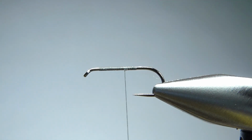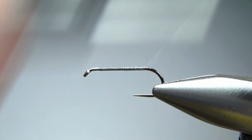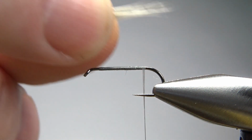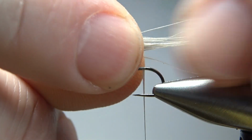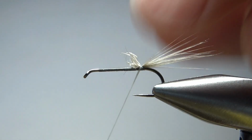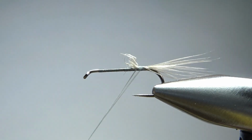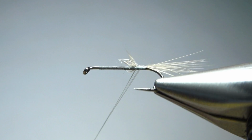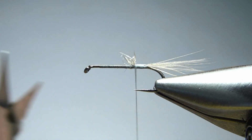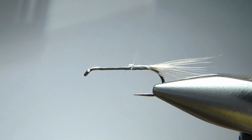So go ahead and catch that in. Take your thread to the back. And we'll catch in our tail, it's just going to be dun colored hackle fibers. So take a dozen or so barbs right there. That's probably more than a dozen, but it's going to work. And we'll catch them in kind of long. I mean, it is a dry fly, Catskill type fly. Let's see, I don't really want them flared too much up, so take a few wraps back. And I got a big mess up front. I didn't snip those. You can see I just plucked them out of the feather. But I think, you know what, we're going to have to snip them. But that's okay, that didn't take too long.